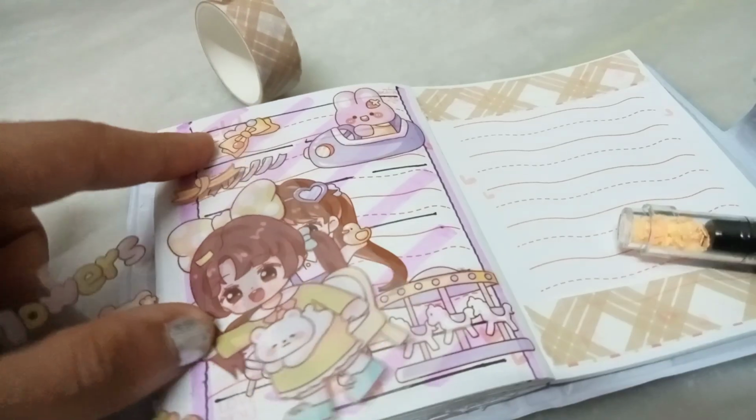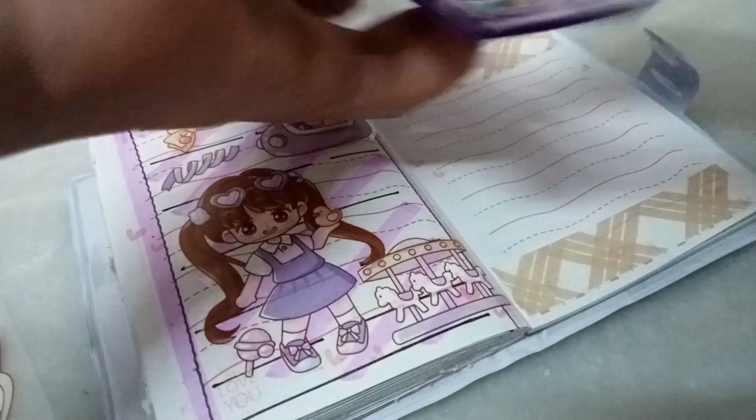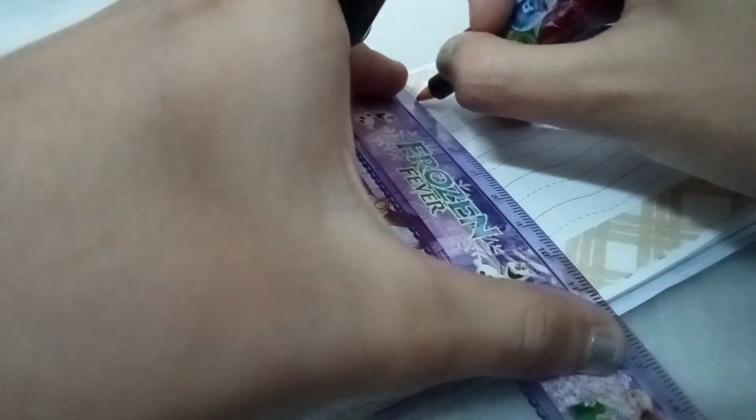And now I have these sticker highlighters. First we'll make the outlines of the page, so we have to take the scale for it. And like this we have to make.